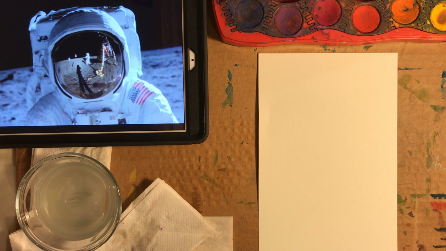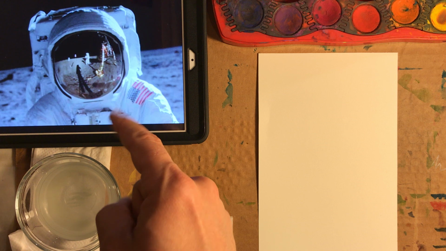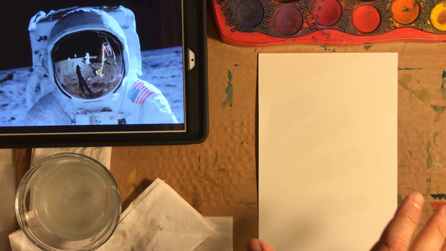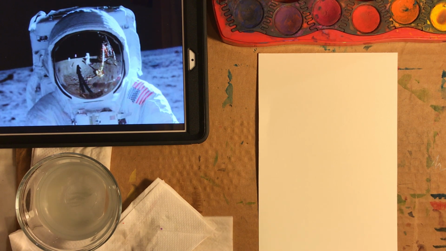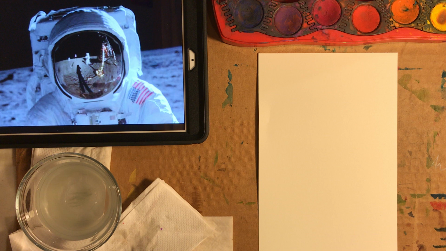Today we're going to be looking at this most famous photograph of Neil Armstrong landing on the moon and creating our own work of art titled Moonscape Selfies. So, with this photograph, we can see a couple different things here. One, let me give a little history. Does anybody know when we first landed on the moon? That's right, it was July 20th, 1969. So that's almost 51 years ago. It's a long time ago.